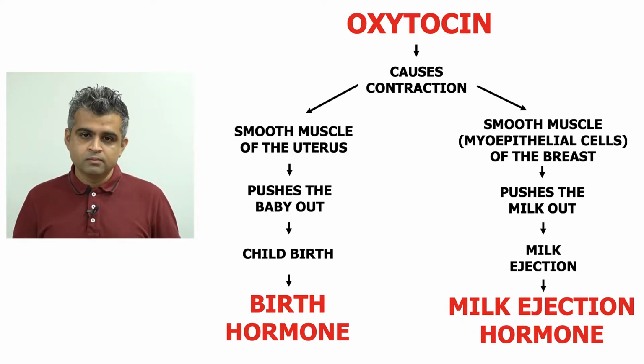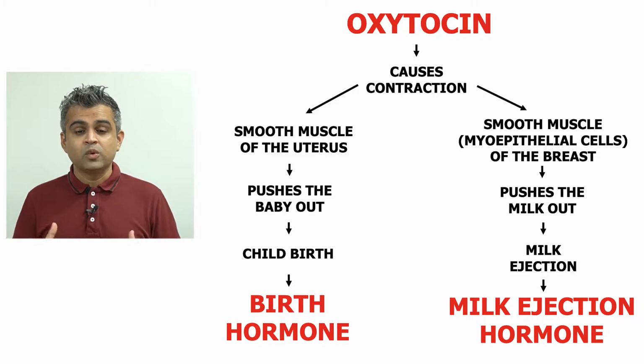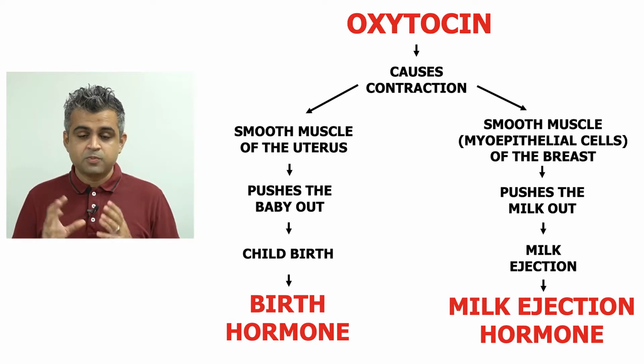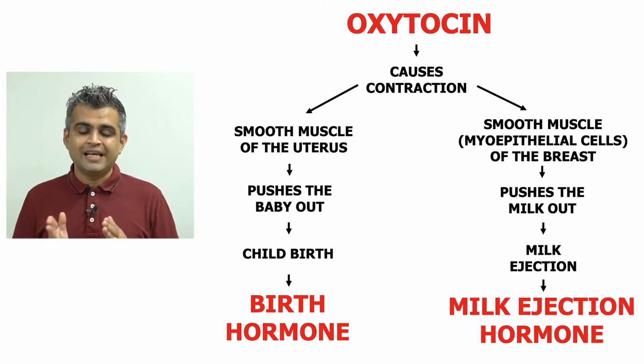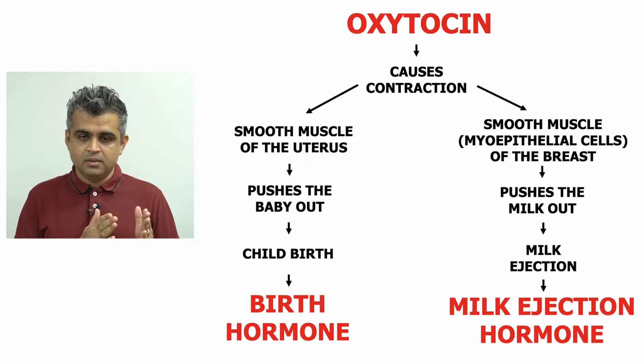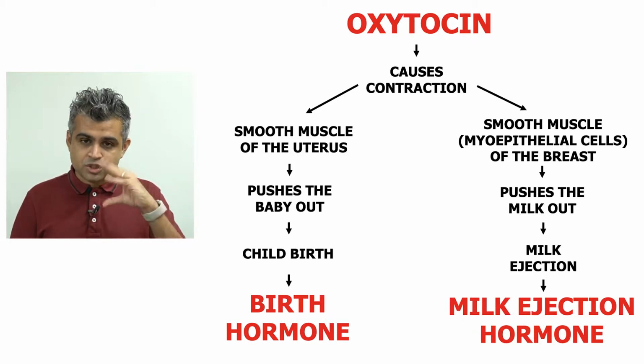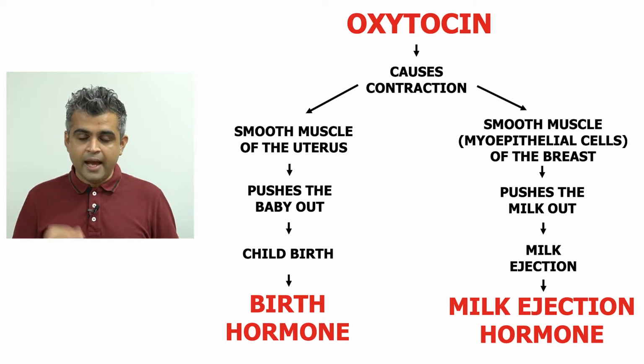So now what to do? What I told you at the very beginning, that there is an artificially prepared chemical which is exactly like oxytocin, prepared in the laboratory, is called Pitocin. That is what is injected in this woman who is undergoing delivery or parturition. Once that is injected into her, of course the contractions of the uterus will become stronger and you will be able to push the baby out. So that is where Pitocin, the artificial form of oxytocin, is used.